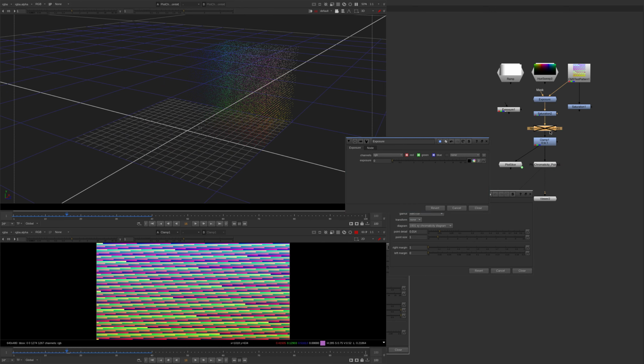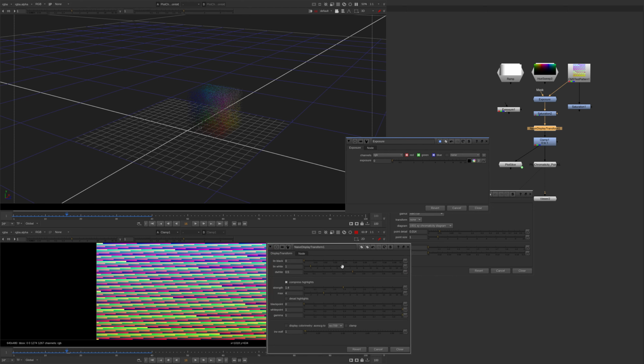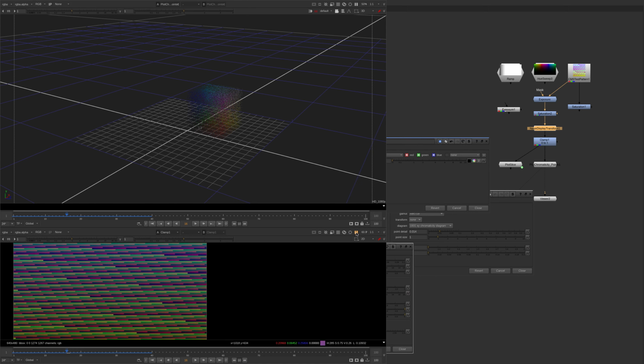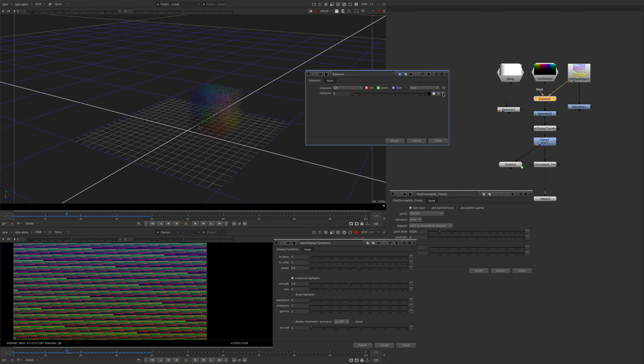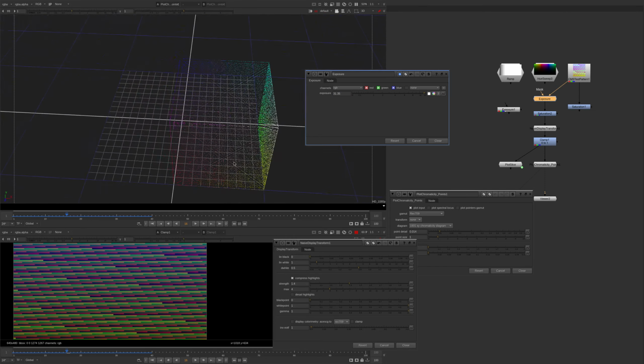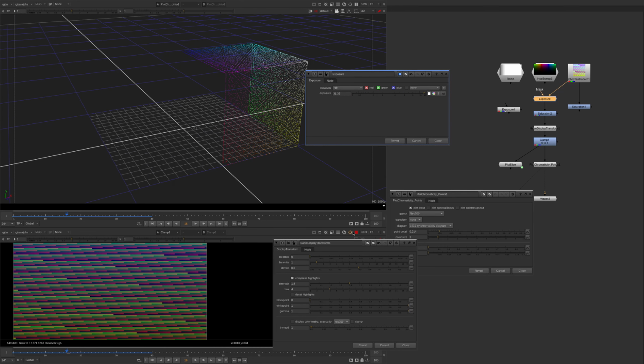Cool. So if we turn on our naive display transform again, if compress highlights is on and our maximum input value is still 1, it's going to be mapped to a dim value of 0.5. So let's boost the brightness of our input here a bit. So now we're getting values up to the display maximum in this corner and the other primaries corners. And if we continue to boost it, we'll see the same behavior where colors sort of clip to the fully saturated value.